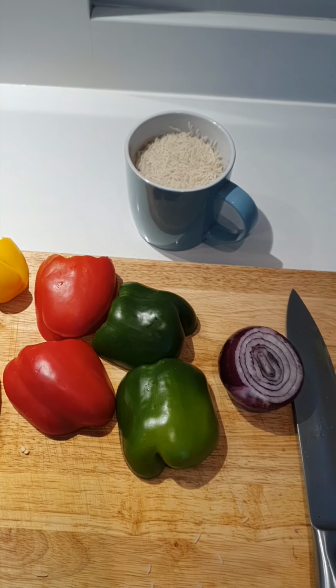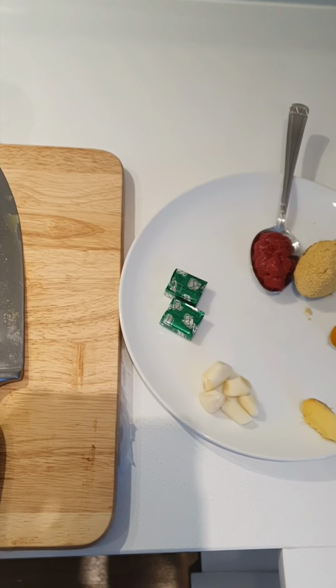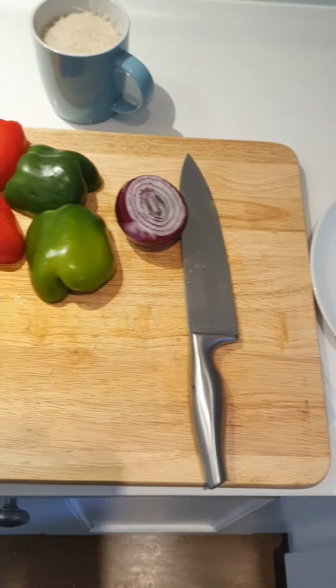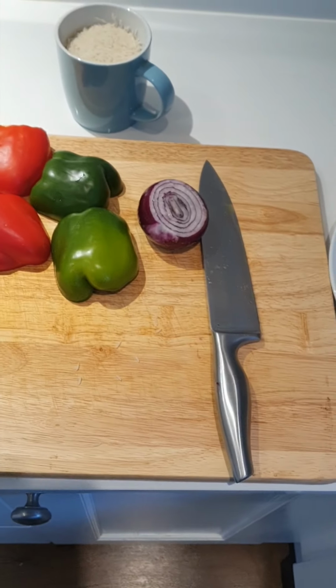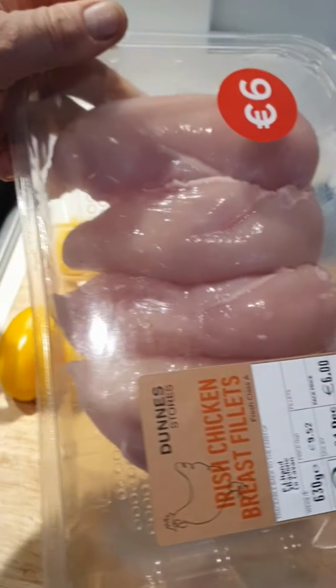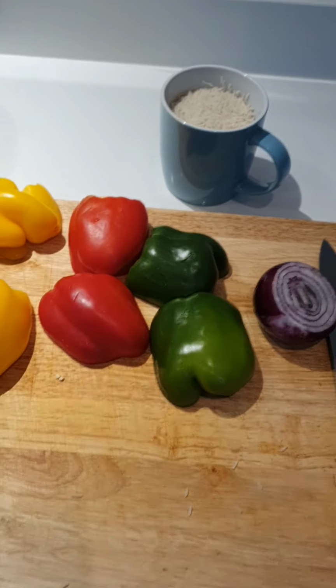Okay, so we have our kettle on boiling. And first thing we're going to do is put our rice on to cook, and we're going to make our stock, and we're going to prep up our vegetables and cut up our chicken fillets, which are chicken breasts. Okay, so we're going to start putting things together.